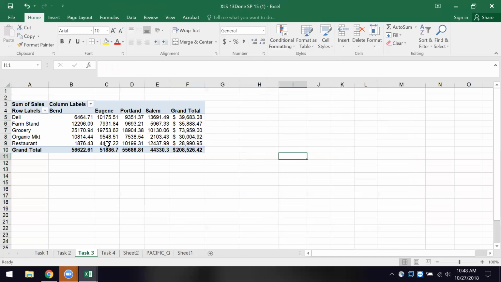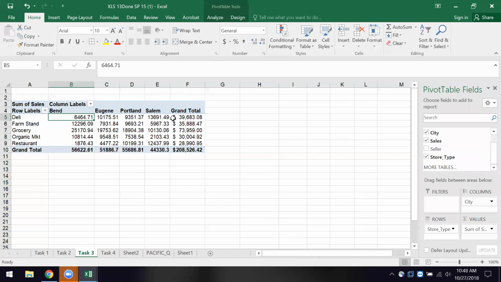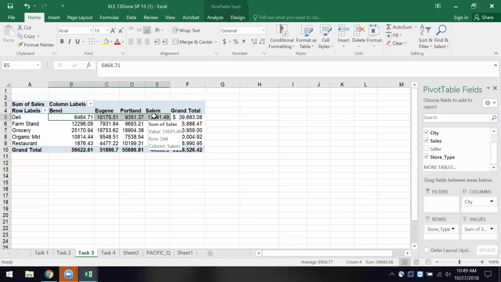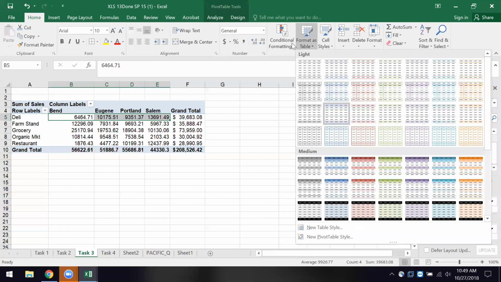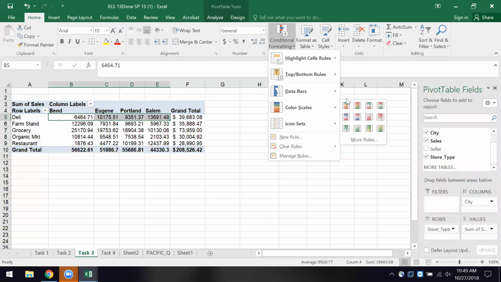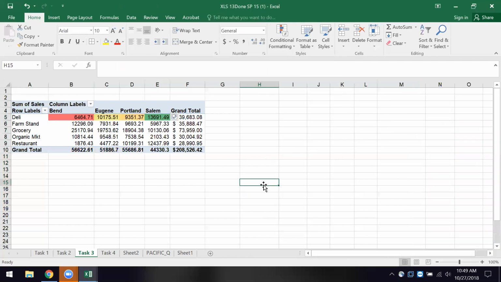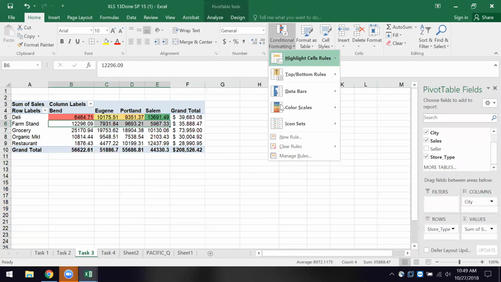We've got them by daily, and what we can do is we can take grand total and we can apply the conditional formatting there. Notice what I've done. Okay. And I'm going to do the same thing here.